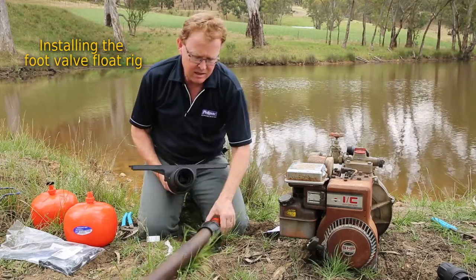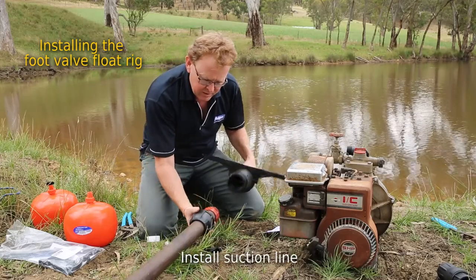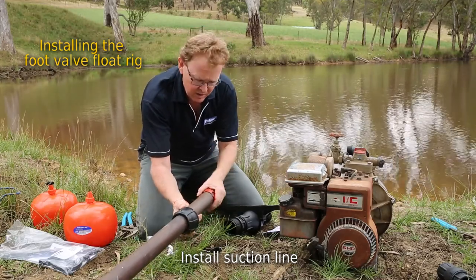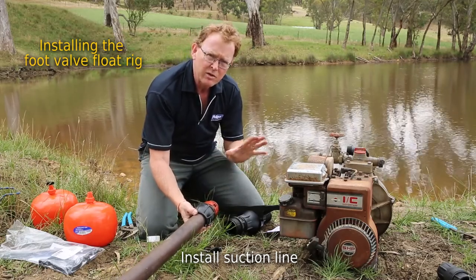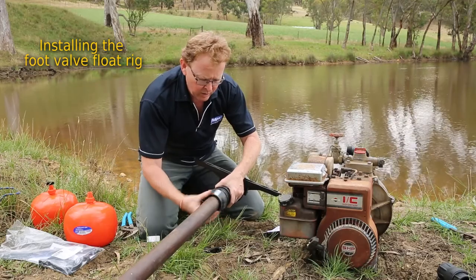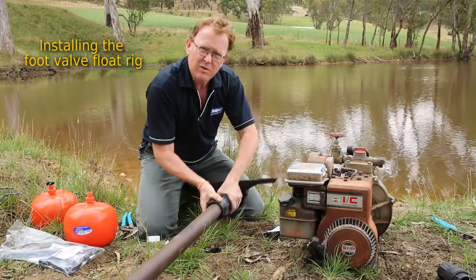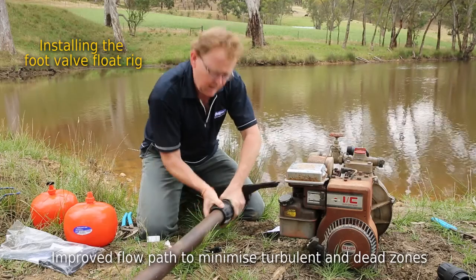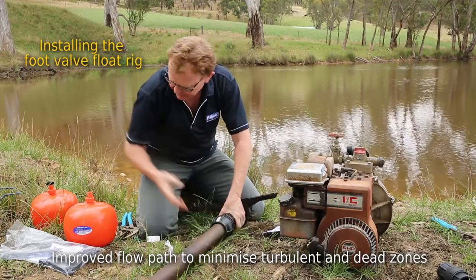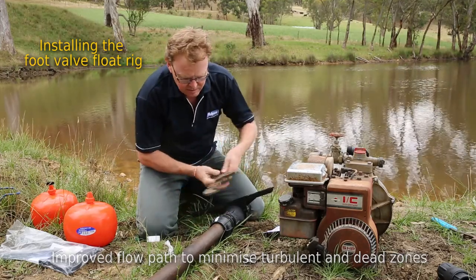Here's the suction line I'm using — in this case, two-inch rural. I've already pre-fitted the insert and the nut. The nut always goes on first, followed by the split ring, and then we put the insert in. If you're unsure about how to do that, there is an online video you can look at. We just hold it into position and let the nut do all the work, so we just do the nut up and that will pull that insert in. You can feel it start to tighten up as it pulls in, then it relaxes a bit as it pulls into the compression chamber, and the O-ring inside is now sealing that off so it won't leak. Always recommend just nipping it up a little with multi-grips or alternatively a Filmak tool.